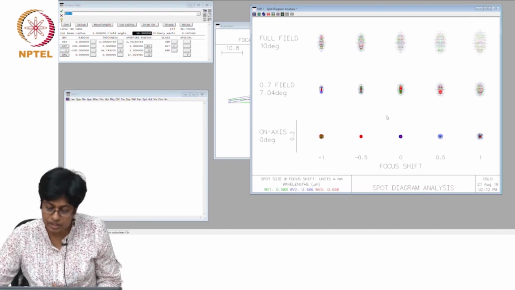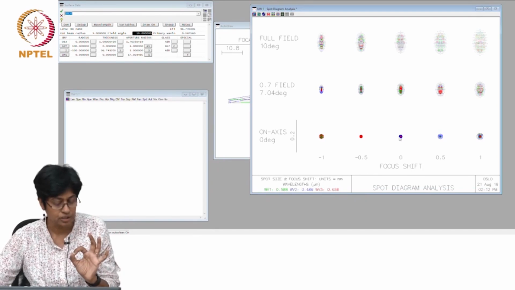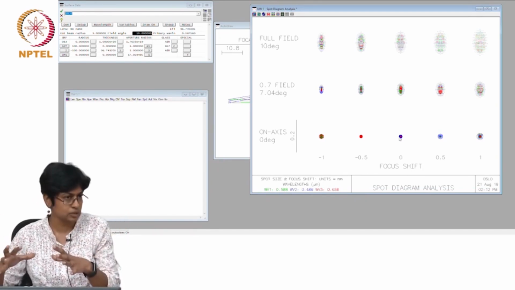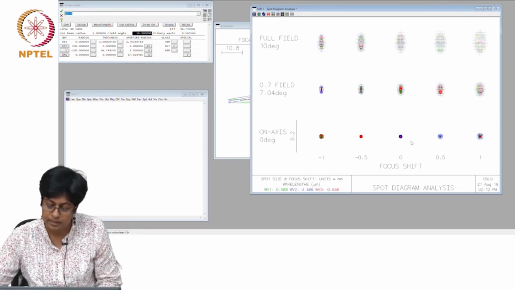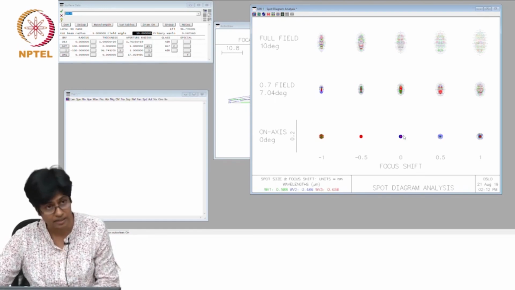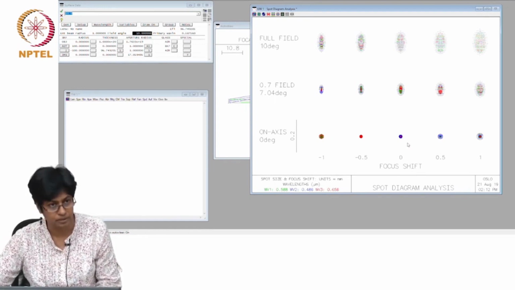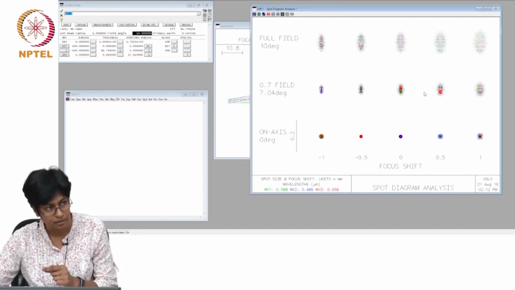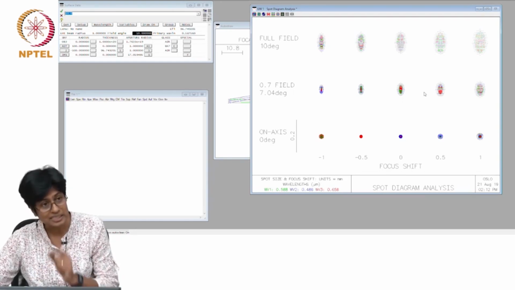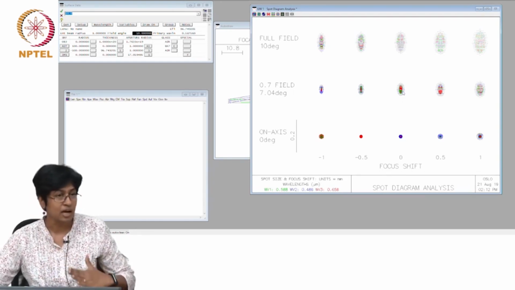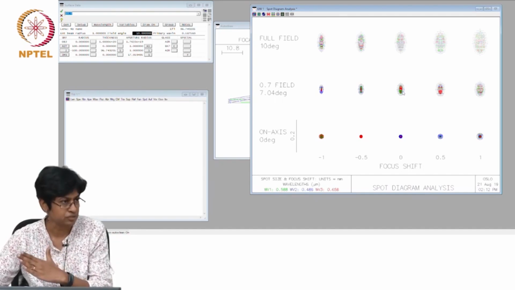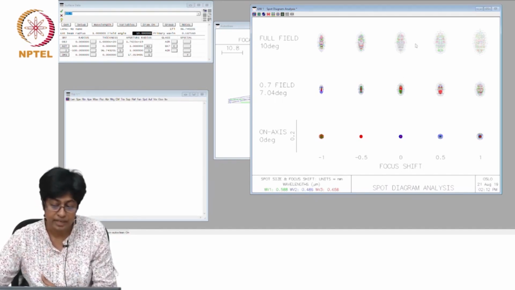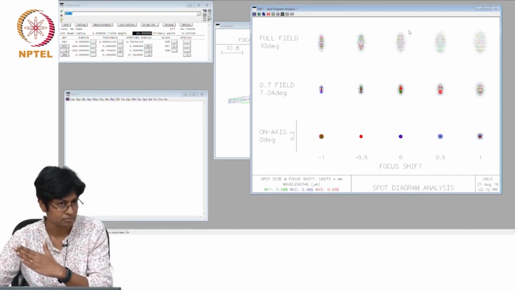So, each individual diagram is one image. So, they have cascaded or put these together as an array. So, if I look at this image over here, this is the image of the on-axis rays at the paraxial image point. Okay, these are the rays intercepting the paraxial plane, where it's still the paraxial plane, but it's now for the rays coming in at 0.7 of the field. And these are for the rays coming in at the full field. Okay.